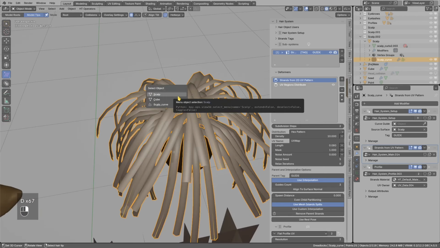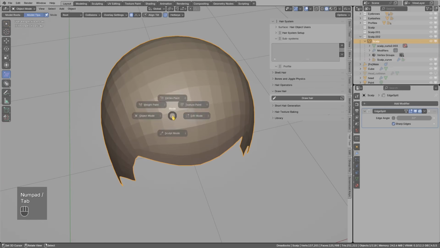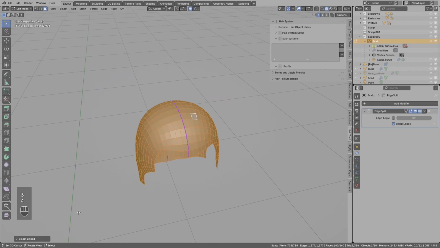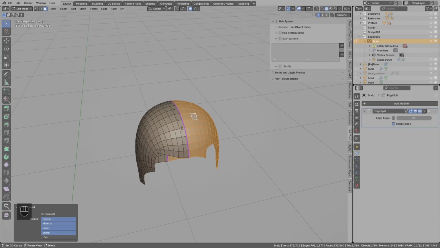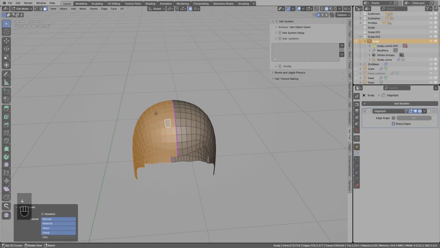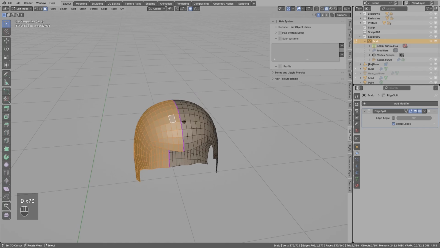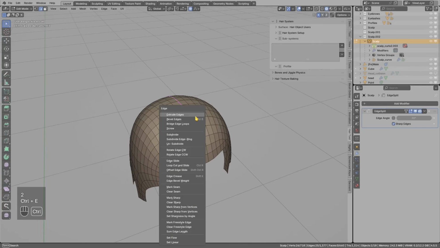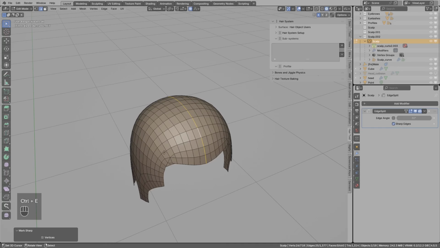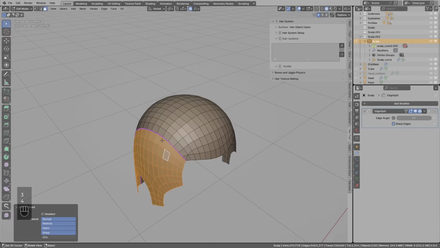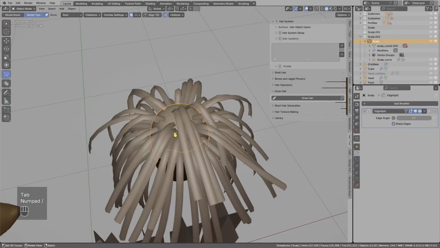The easiest way would be to go to scalp, and on the scalp we have this sharp edge with a split edge modifier. This kinda divides the mesh into two mesh islands, and it is useful because we can make hair strands mask by those islands so that the left strands will go to left, right will go to right. Except in my case, I do not want the split on the center, so I will clear sharp, and let's create a split in here. Mark sharp, and now we have this kind of split mesh in this area.